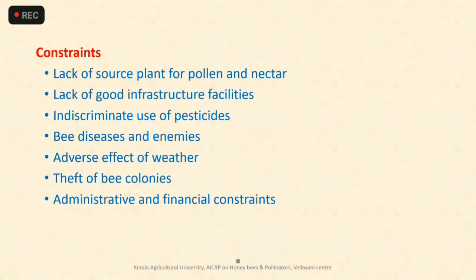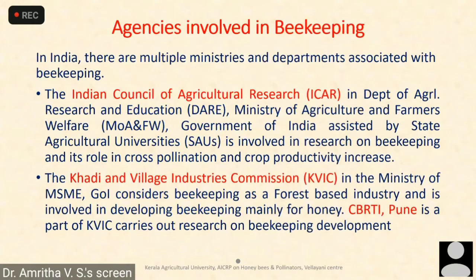And apart from these, a number of people are coming into this field. They are not aware of the facilities which are assured for beekeeping, or the agencies which provide the finance, and many of them are not aware of that. So now we can see which are the agencies involved in beekeeping in our country. There are multiple ministries and departments associated, and we can see them one by one.